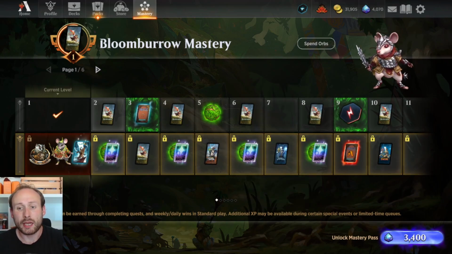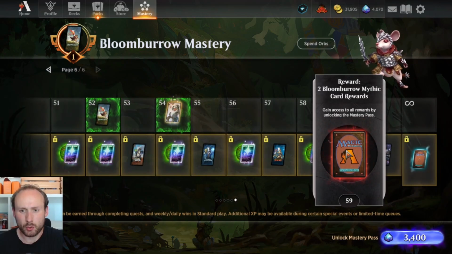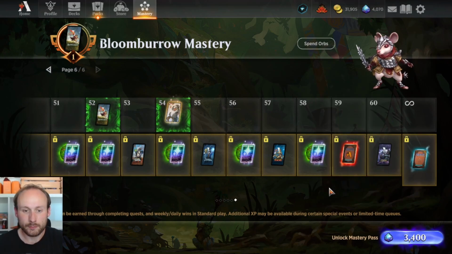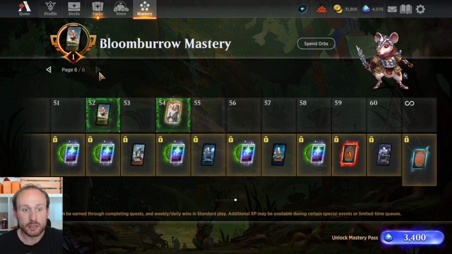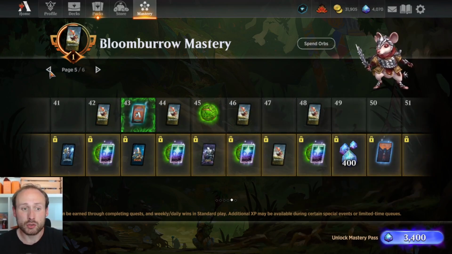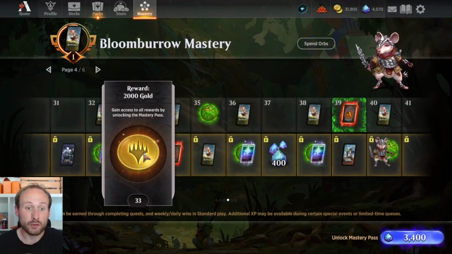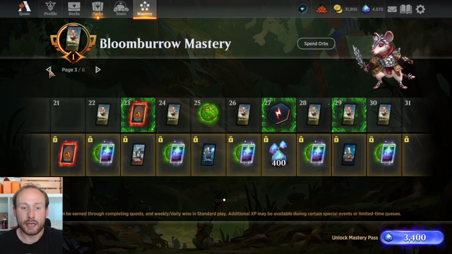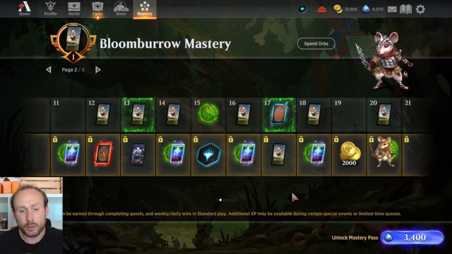We get 20 packs. 10 Mythic ICRs along here, a random Mythic card. We actually get 2 and 1 on that level, but there are 10 overall. And then we also get extra orbs, which are card styles, which are nice. And we get some gems as a reward. There's 3 instances of getting 400 gems. That's 1,200 gems you get back when you spend your 3,400. We get a couple of loads of 2,000 gold, so we get 4,000 gold. And we also get the player draft token as well, and extra pets and other things. So we get all those extra cosmetic things, the card styles, the companions, which is nice.